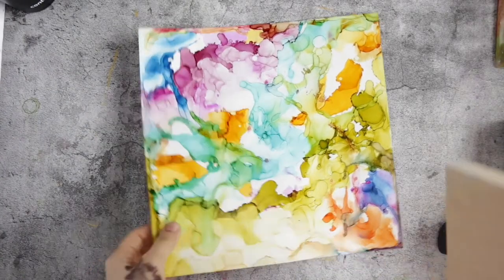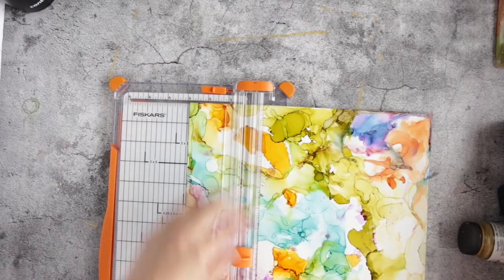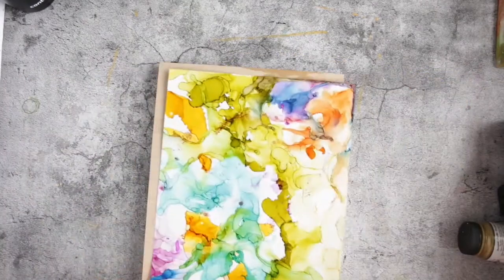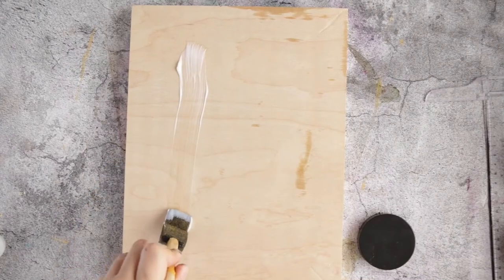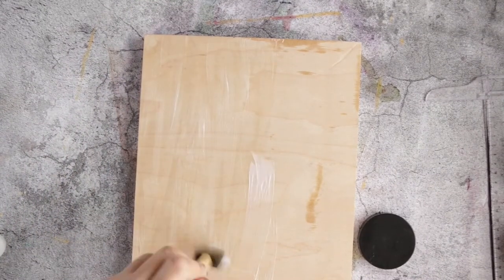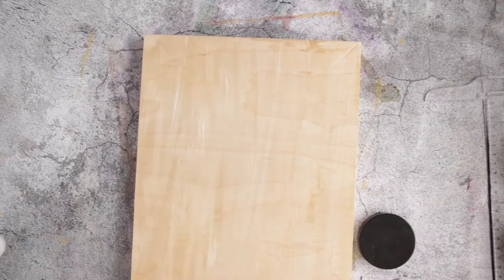Now let's move to the final example where I'm going to trim the opaque white craft plastic — and this is the beauty of using a big size. I'm also going to use a wood panel, which is hands down the best because of the sturdiness of the surface. I'm going to apply a thin layer of gel medium or any clear glue.